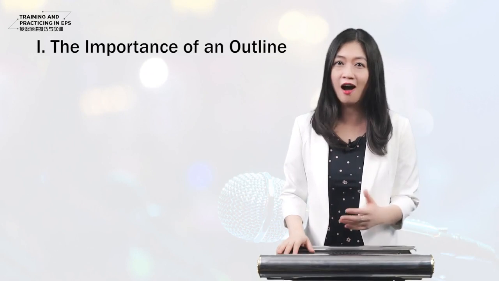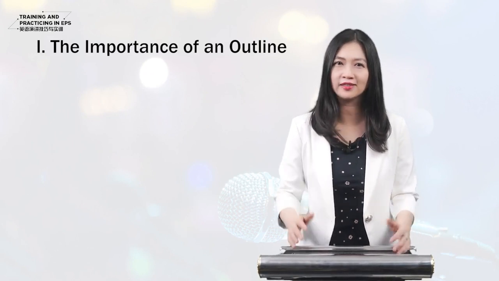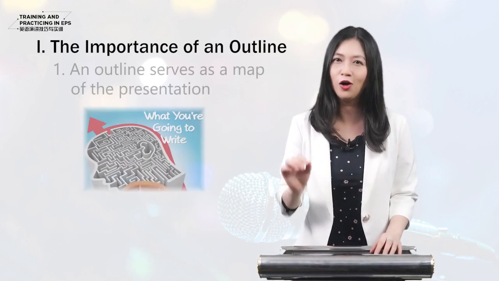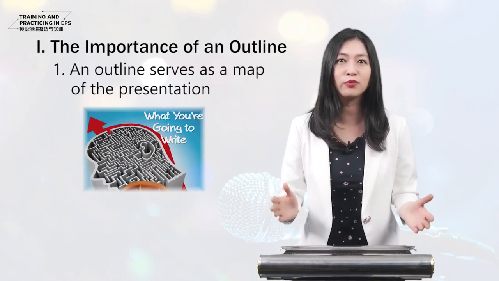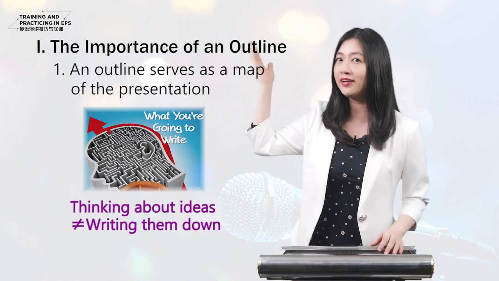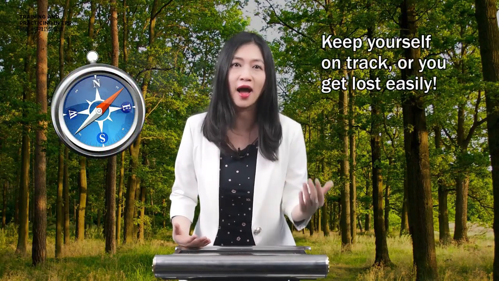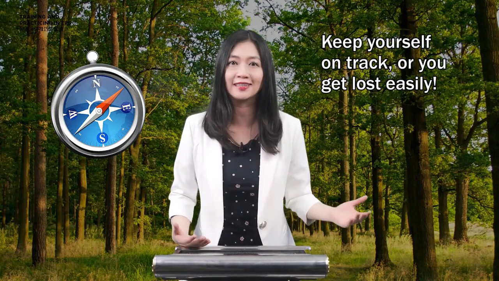Why do we need to write an outline? Why bother writing it? Why not just begin directly? First, an outline serves as a map of the presentation. Thinking about ideas is totally different from putting them down on paper. Writing a new speech is just like carving out a new path in woods. Imagine trees all around you, and you have to look for the way all by yourself. So you have to keep yourself on track, or you get lost easily.